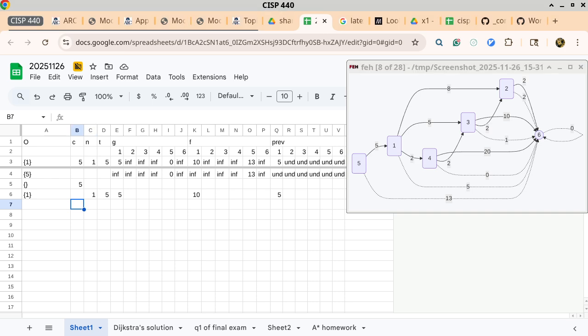So now we go here. We're going to pick the vertex in the set O that has the smallest f value. When you only have one item in the set, you don't really have to do much comparison, do you? You don't have a choice. So we're gonna have to say, yeah, we don't have a choice. We're gonna pick vertex one over here, which means now we move vertex one from the set O, and now we have to list or enumerate all the outgoing edges from vertex one and identify all the neighbors.